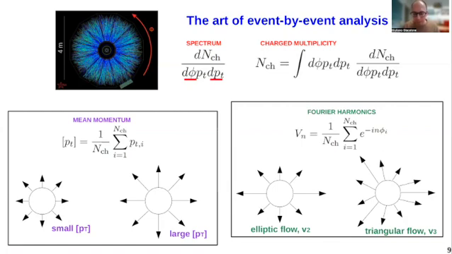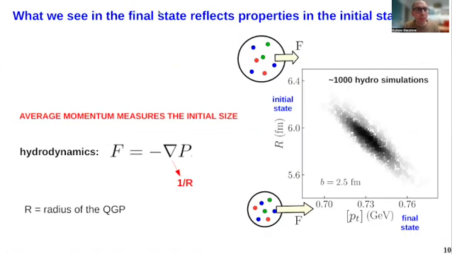An important thing that we have to understand is that by means of these things, we can reconstruct information about the initial state of the collisions, because what we see in the final states reflects largely the properties of the initial state. Okay, so let's call R the size of your quark-gluon plasma. This is something we like to reconstruct from the particle distributions. You cannot measure the size of the quark-gluon plasma from your data directly. So what you know is that hydrodynamics, which is the appropriate description for a quark-gluon plasma, will generate a flow which is proportional to pressure gradients in your systems.